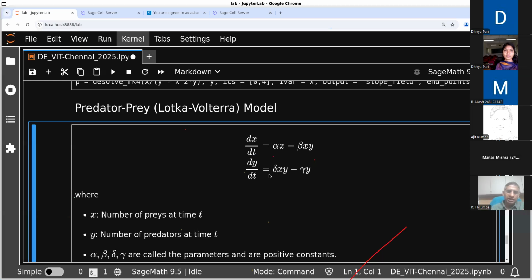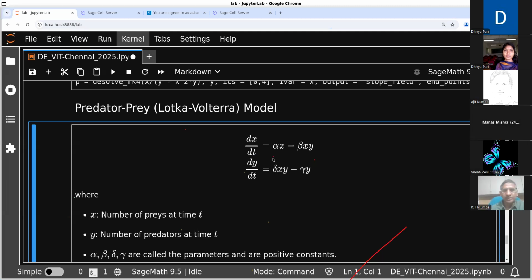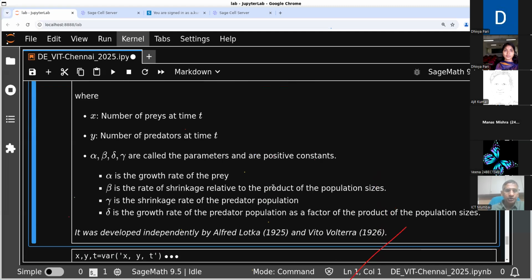So, for example, if you look at any environment, any forest, you can think of one as predator, one as prey. For example, rabbits and foxes. We know that foxes eat rabbits, right? So for both of them to survive, one can model this using a differential equation, and this again is a system of non-linear differential equations, right? So this also can be solved.